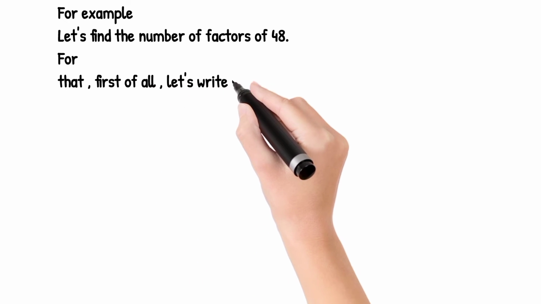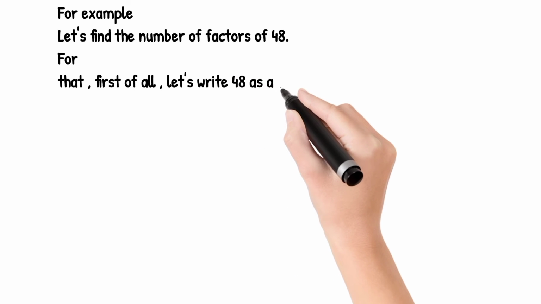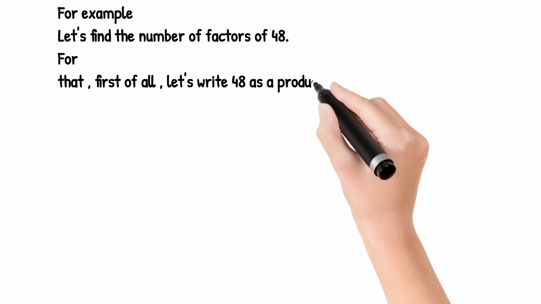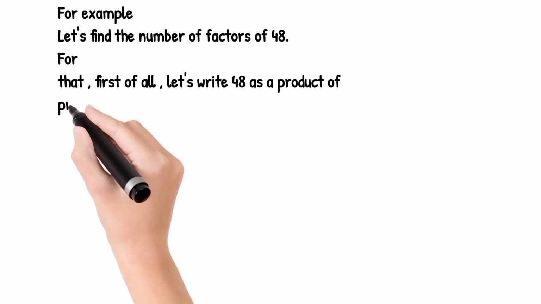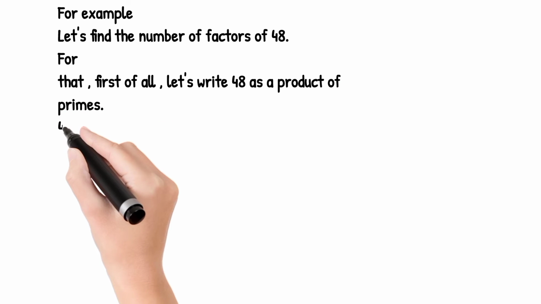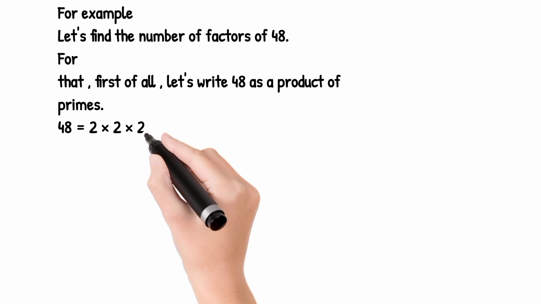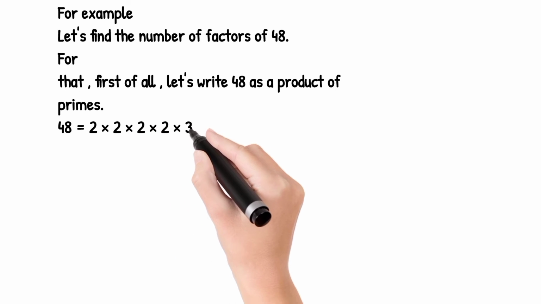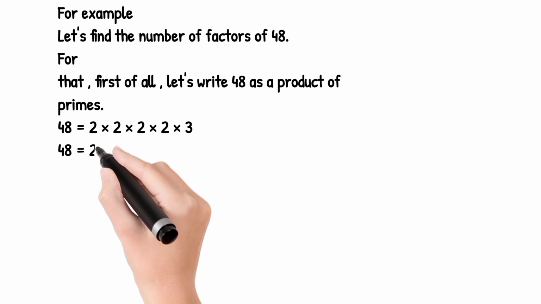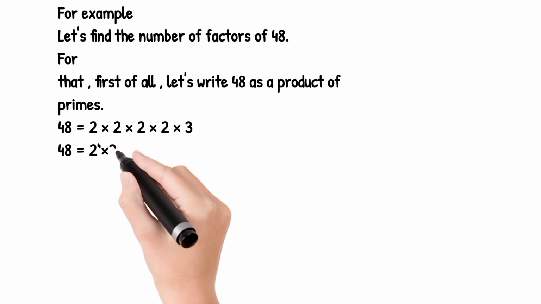Factorizing it, the least possible prime number that can divide 48 is 2. So you divide it by 2, you get 24. You can divide it again by 2. That gives you 12. Then divide again by 2, that's 6. Again by 2, that gives you 3. And 3 can be divided by 3. So how are you going to write 48 as a product of primes? It's 2 raised to 4 into 3. You know it, it's 16 into 3.